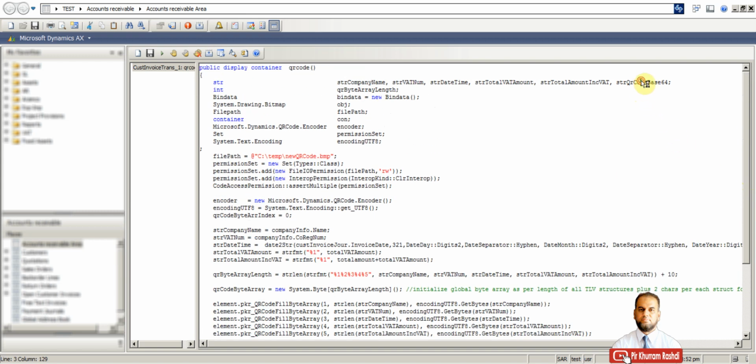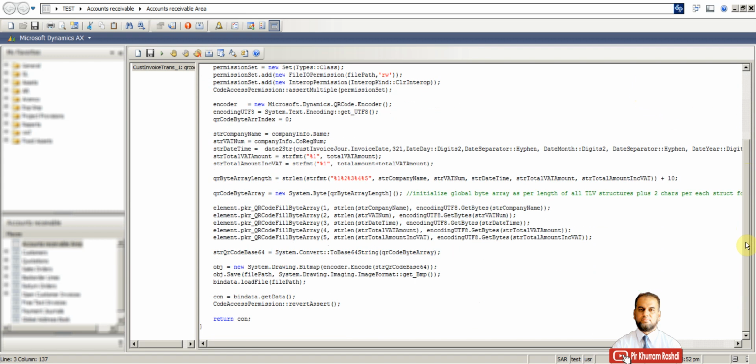It is all of type string. Once it is converted to the string, we can pass it to the encode function in order to convert it into a bitmap and assign it to the bitmap object. Then we can get the bitmap and save it to the file path, and then the file will be loaded, and that's it.